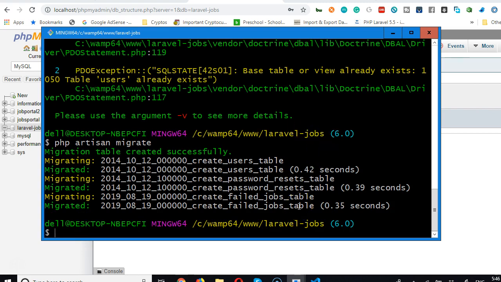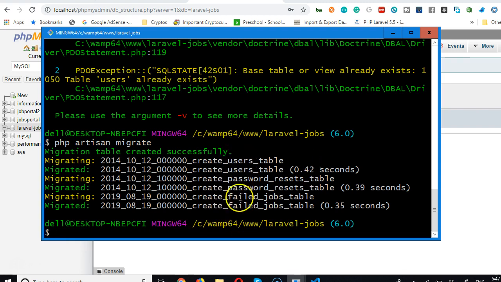Now another option you can have, because most times when you're building your Laravel app, you might need to run migrations a number of times, okay? Another option is you run php artisan migrate, then you type fresh. Okay, migrate fresh. Fresh or refresh, either of these two, depending on the Laravel version. If it gets to the database and sees that the table already exists, it will first of all delete that table before creating the new one. So instead of going to your database to manually drop all those things, you can run the command directly.